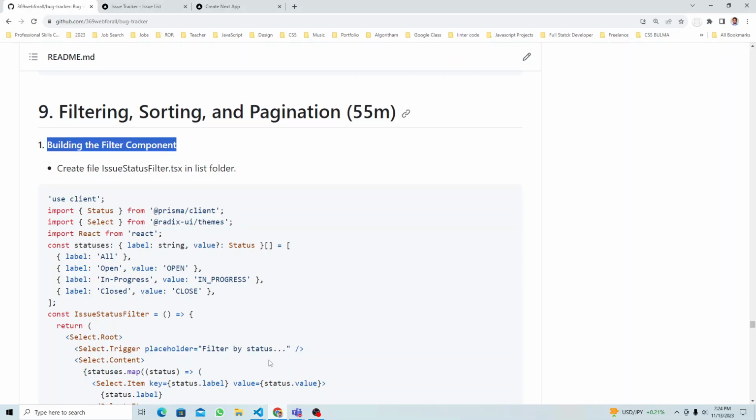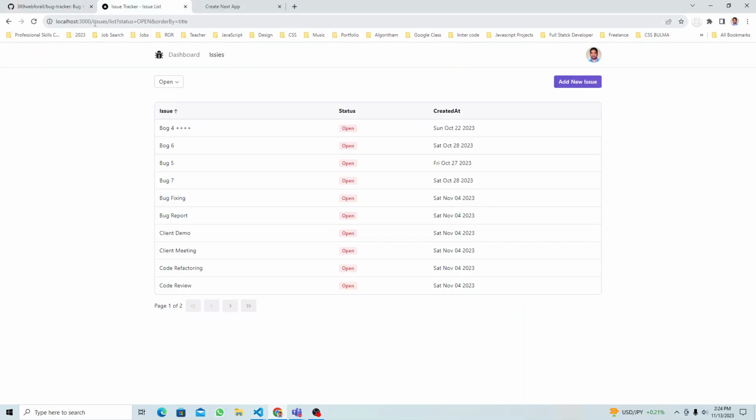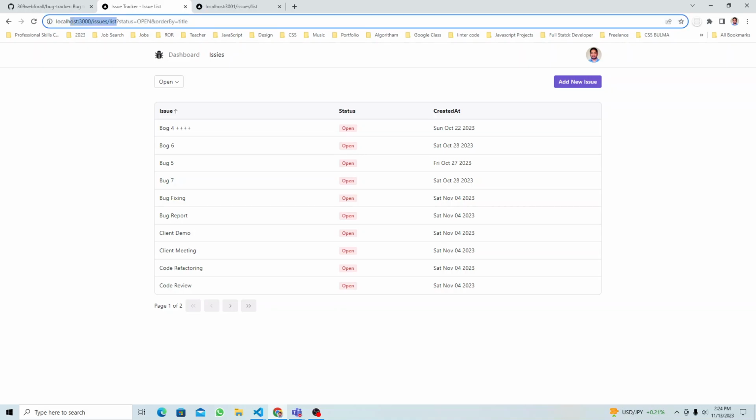Like here, see, list, and then you have the question mark, and now you are adding this status. And because we're getting this open, closed, and in progress from our parameter status, we just have to build something like that.